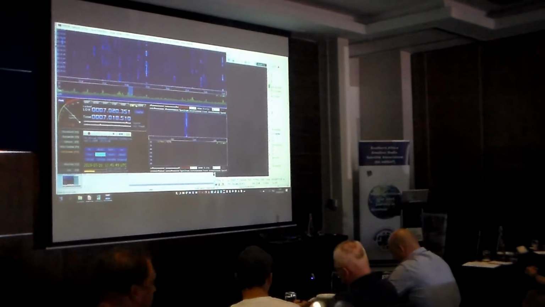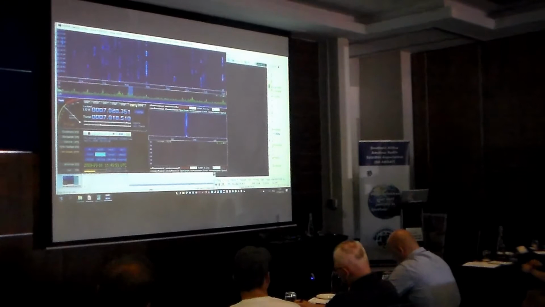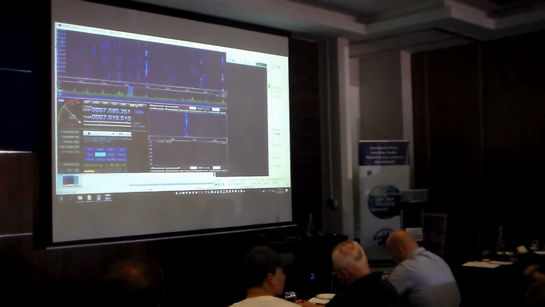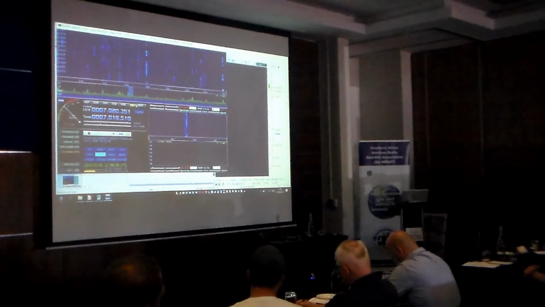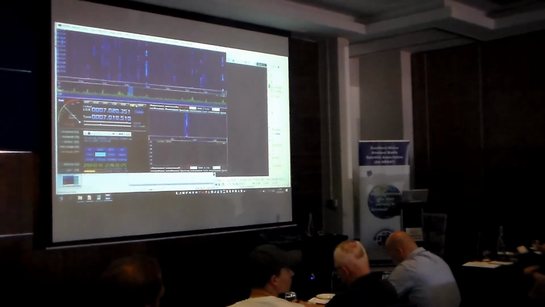According to IARU standard, the beacons all need to be collected down in one segment of the band, and they should be running on a certain sequence. That makes it easier. They're also trying to get the beacons to run very close to each other in frequency, but at different time slots. So you can sit on one frequency and pick up beacon 1, beacon 2, beacon 3, beacon 4 over a 5-minute period, for instance.